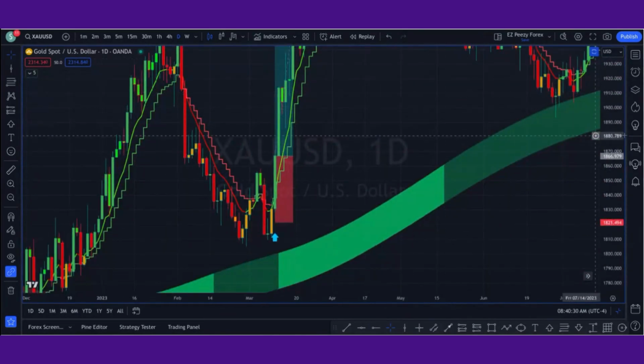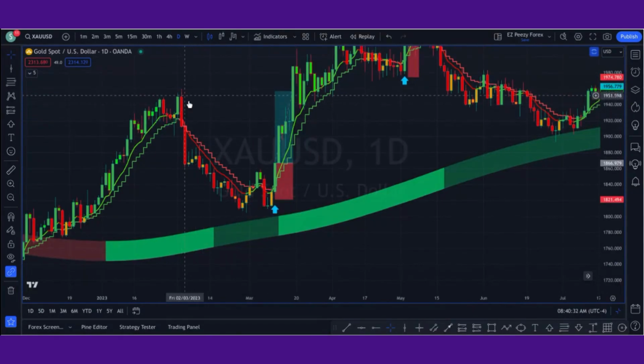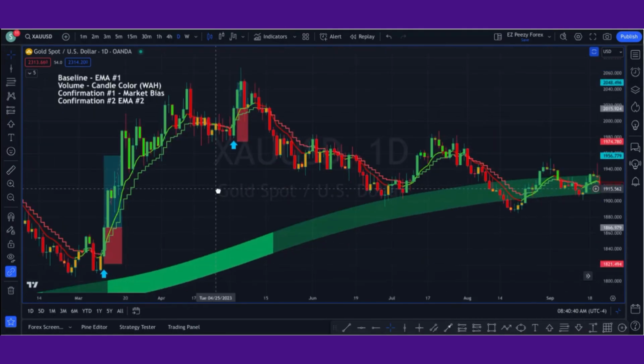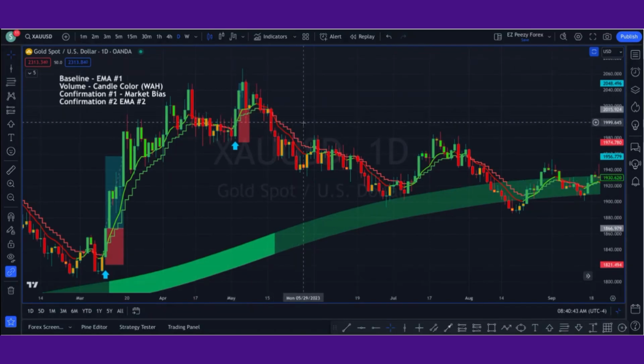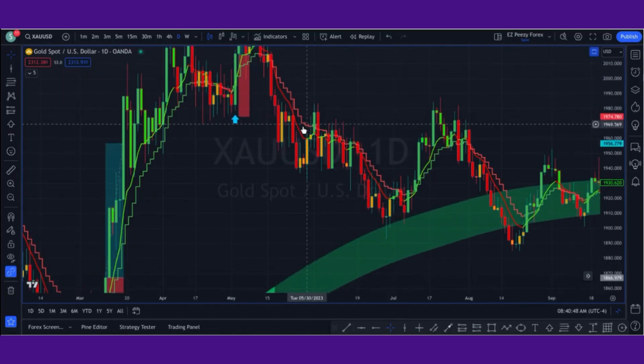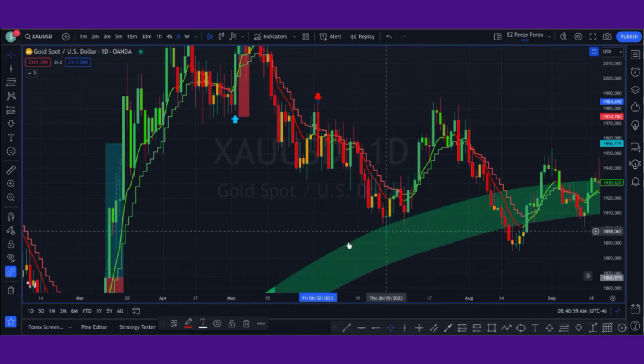So now I want to show you guys something. This one, this cross is pulling back, and this is strong. So if you're following the order flow, you're not going to take that one. But notice how this one is weak. When this one crosses, let's see, it has to cross back up and crosses back down. This one potentially could be a baseline cross for you guys because it's weak. It has a weak order flow, right? So if you do want to take it in the opposite direction, you just might want to make sure that the market bias is weak, right?